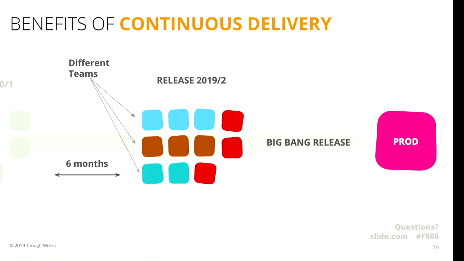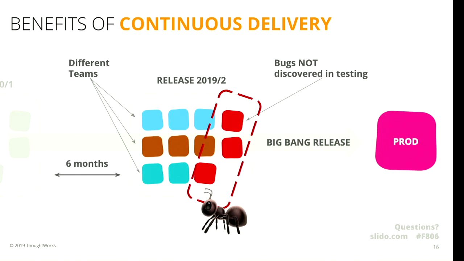And in this scenario, we have changes from a couple of different teams. And the red blocks down there, they're bugs that have not been discovered yet in testing. Now imagine, obviously this could be from different teams across a couple of services or software systems. Imagine if these were related. So they're not just isolated to the individual teams, but when you connect them, you end up with a flow that's broken. So you don't end up with just one defect or one bug. You end up with a super bug, which is going to be a lot harder to fix and identify.